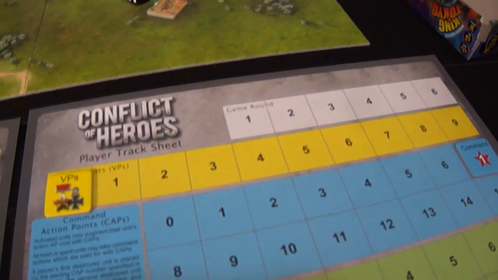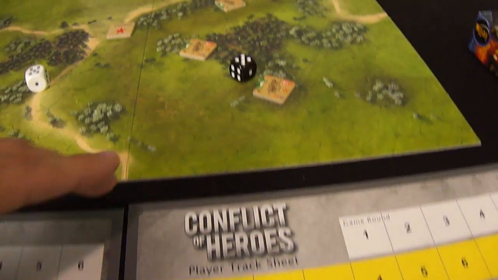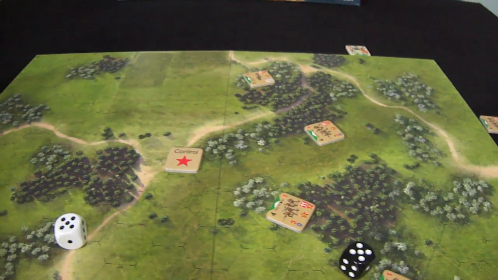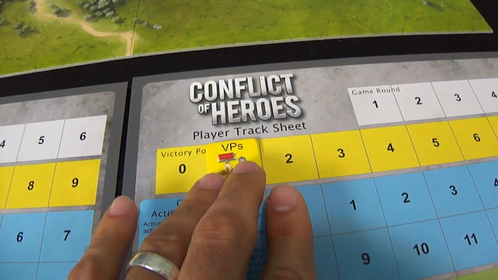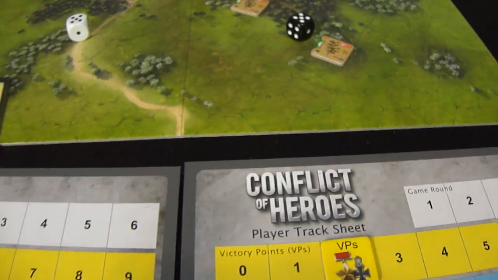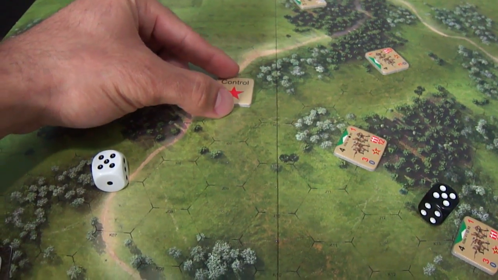A few notes about victory points. Victory points will be earned with each enemy destroyed. So if the Soviet player destroys a German unit, he immediately gets the specified victory point. Sometimes it's 1, sometimes it's 2, and victory points can also be earned by achieving a goal objective of the mission.